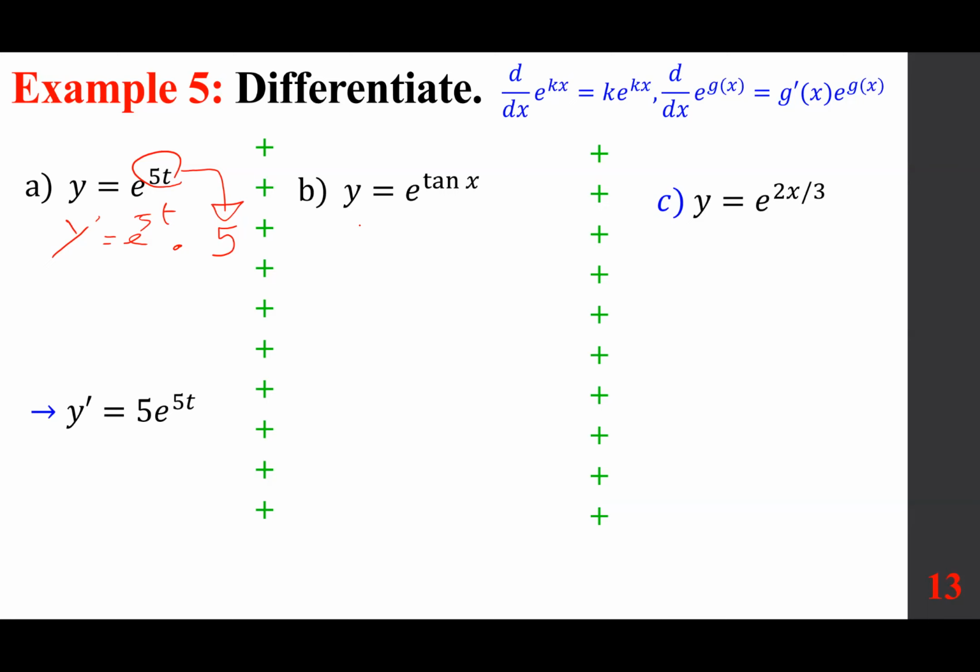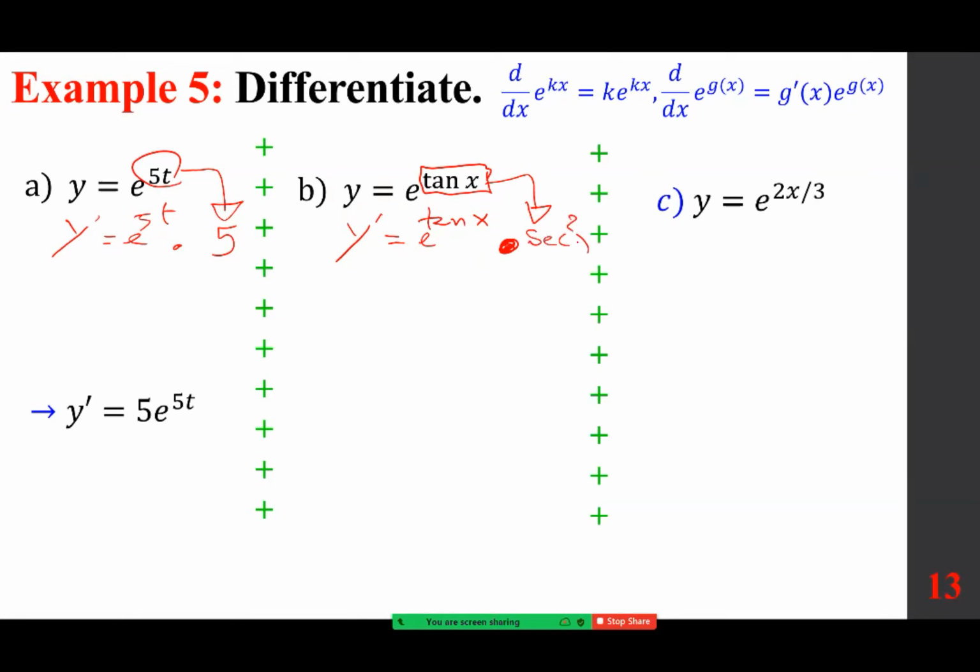In this case, e to the power of tan x. I need the derivative of tangent, which is secant squared x, and we just write it the way it is, because if you put the secant squared in front, you gotta put a raised dot, because we want to make sure we understand that it's not xe if you put it in front. So it's e to the power of tan x, secant squared x.